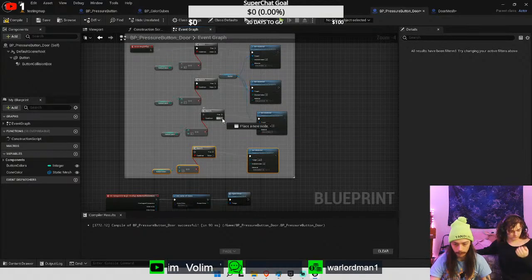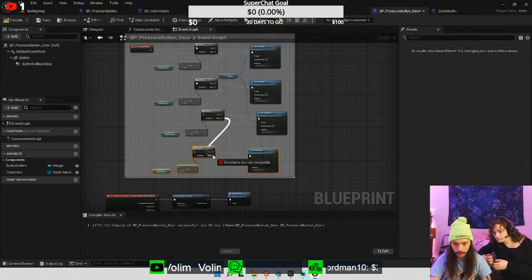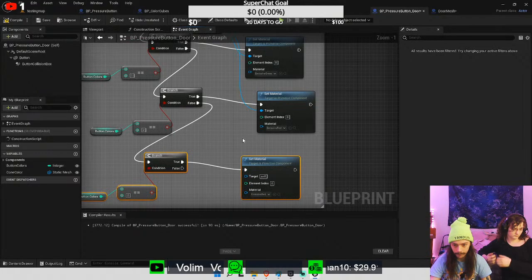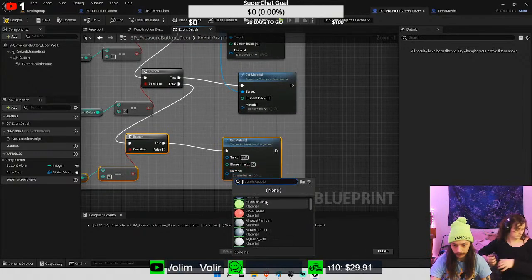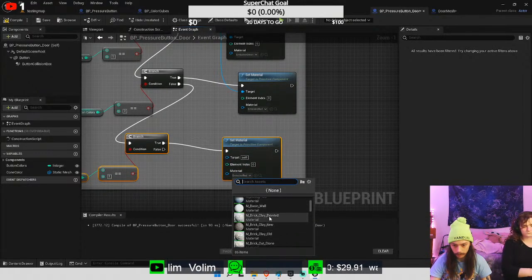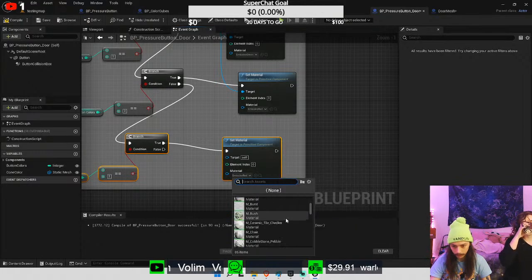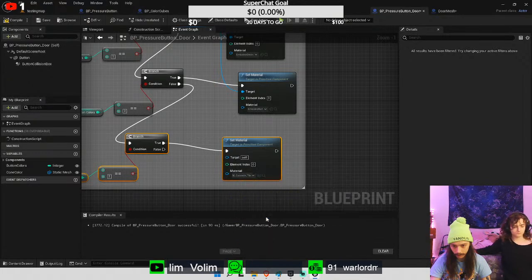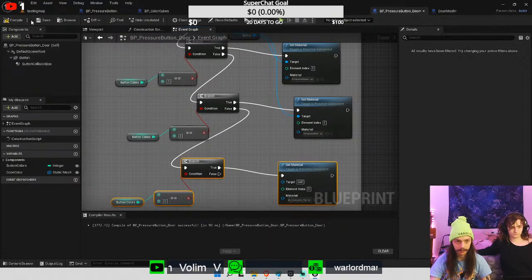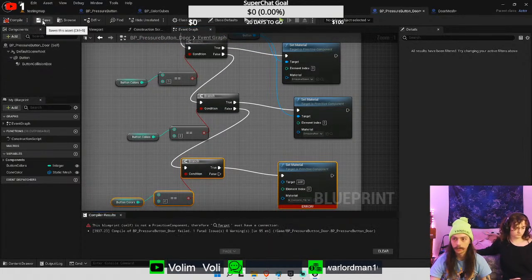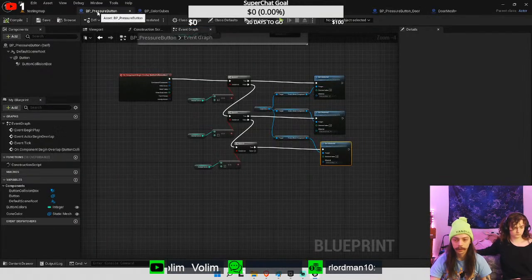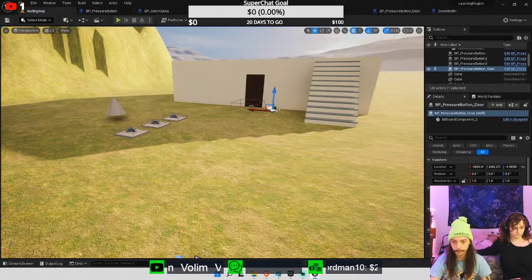We'll make the material be, I don't know, what's a good material for it? Maybe like concrete? Let's try that. Concrete tiles. Compile. Save. And we go back into the game.